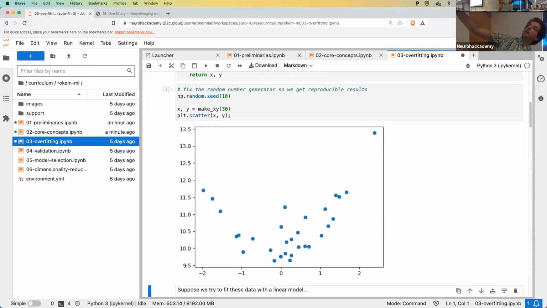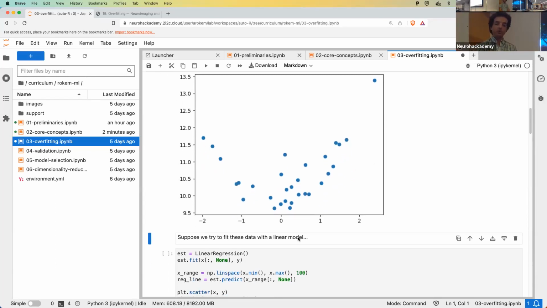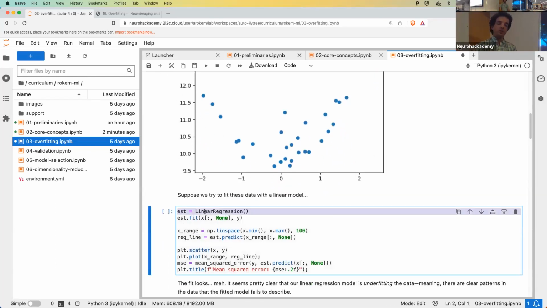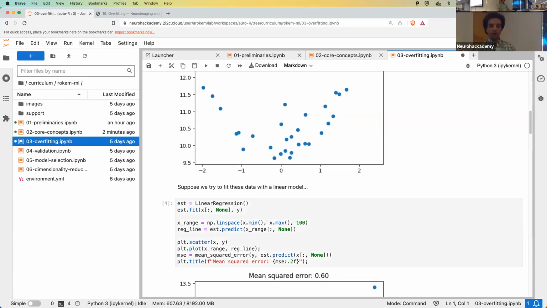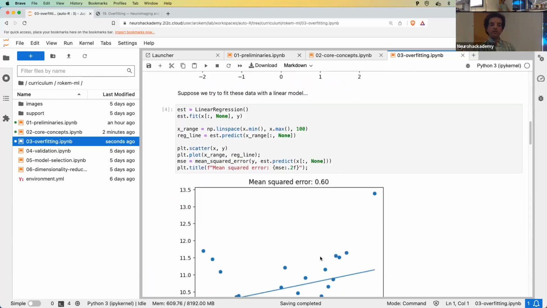So here's again, X on the X-axis, Y on the Y-axis, and let's try fitting that with the linear model. We've done that before, so here we are doing that again. With scikit-learn, we initialize the scikit-learn linear regression model. We do something slightly funny here, and that's because scikit-learn expects a 2-dimensional input for X, and our X in this case is 1-dimensional. And this is a way to take a NumPy array that has 1 dimension, and add 1 dimension to it in the end by indexing with None on the 2nd dimension. And then we are going to plot the result of that. We fit that and then plot the result. And we also write down the mean squared error.